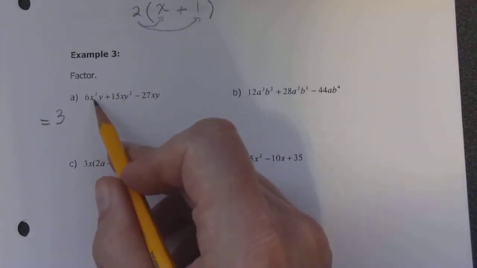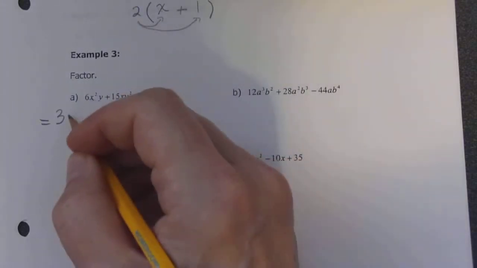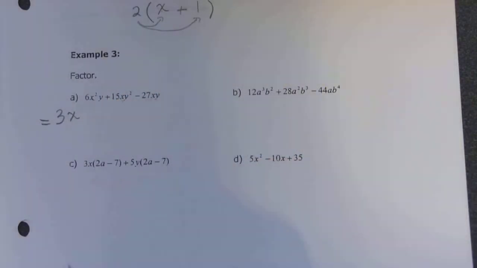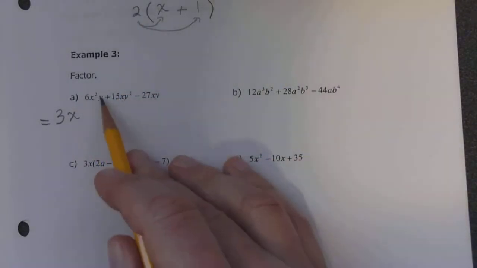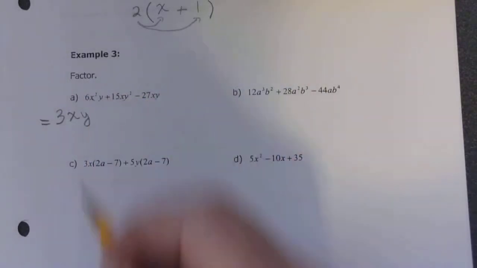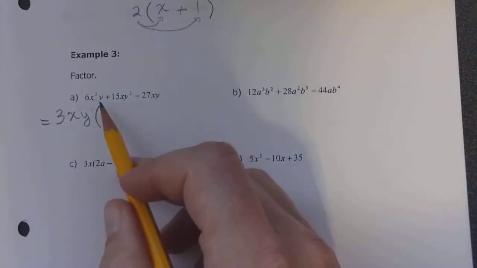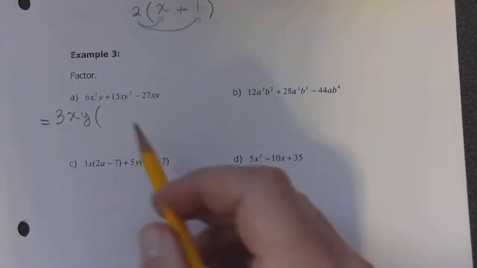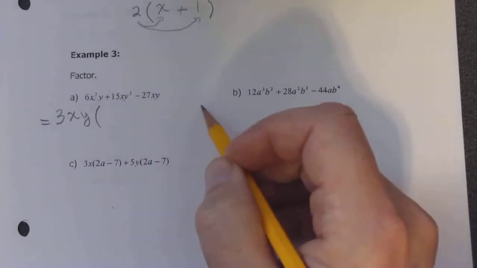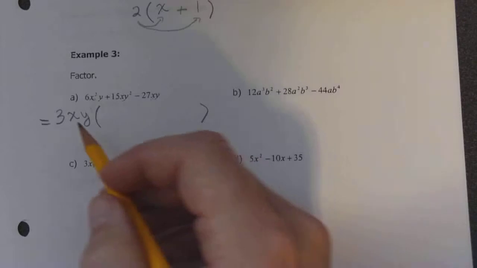Then you do your variables. So let's do our x's. So I got x squared, x, and I told you to pull out the lowest one. And then I've got my y's, y squared, y, pull out a y. Okay? That's going to be your number outside of the bracket. It's a trinomial, so you need 3 terms in here. So make a half-decent bracket.